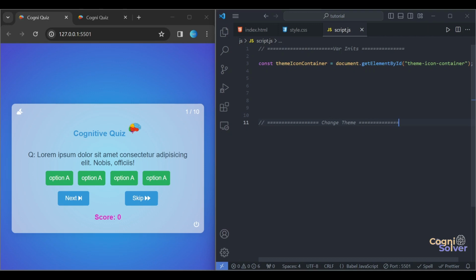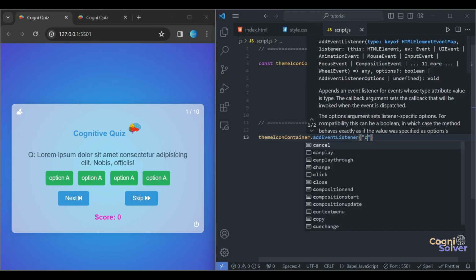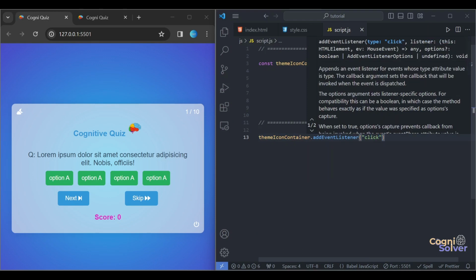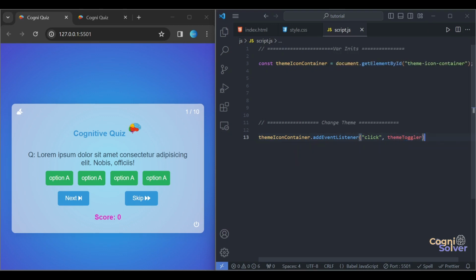Okay, so I'll say themeIconContainer, I'll add an event listener here, which will listen for a click event and will call a method called themeToggler. Now this themeToggler is not defined yet, so I have to define it. So I'll write a function themeToggler.